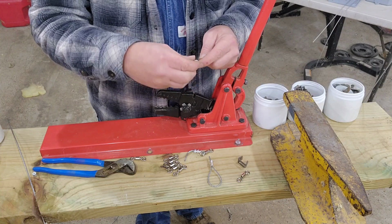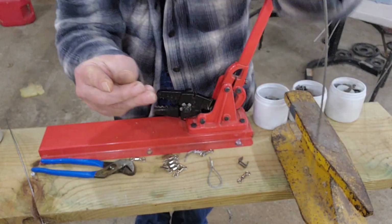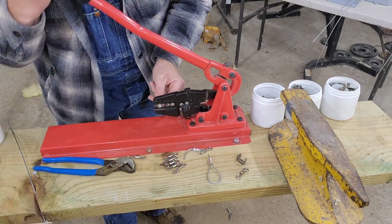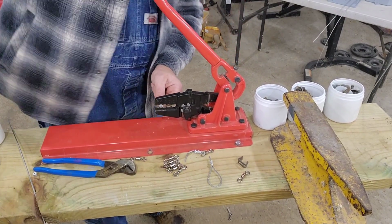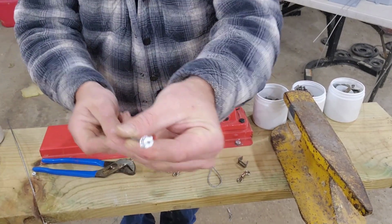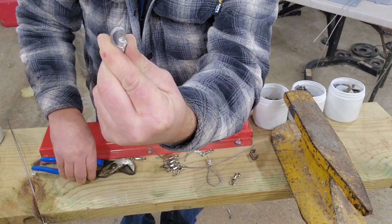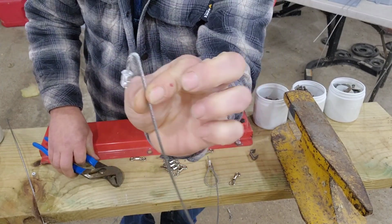Then I put my stop button on the end. When I put my stop button on, I like to have about 1/16 of an inch hanging out the end of that stop button. And I'm going to give it a crimp, like so. Then I'm going to give it another crimp. Alright, that's a pretty good crimp right there. It's not going anywhere. Now once I have my stop button on, I'm going to bend this down like so. I'm going to take a pair of pliers and crimp it like that. And that's what you're going to have.